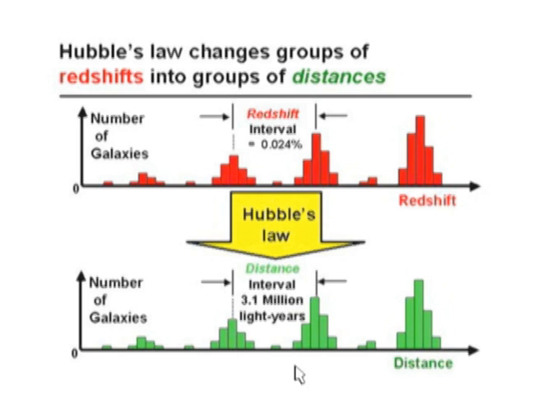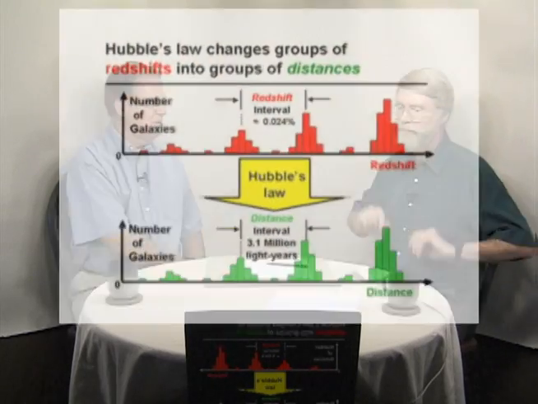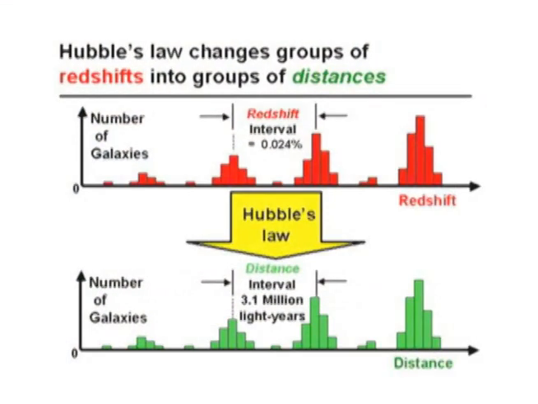I notice you don't have numbers on the vertical scale here. Are we talking about dozens? Yeah, the further out you get, the more galaxies there are at a given distance from us, because you've got more volume. The smallest vertical bin might be one galaxy, and so you might be talking several, two or three for the first bunch, and so on. Maybe 20 to 30 at the peak there. Yeah, exactly, for that distant peak. We're talking about a pretty good number of galaxies that conform to this pattern.